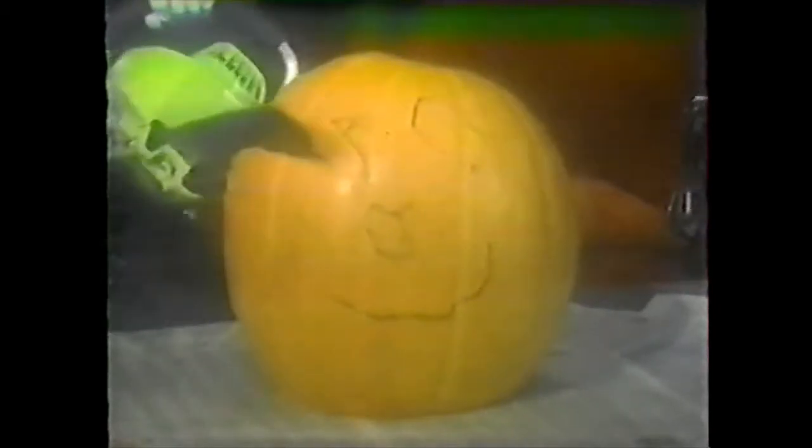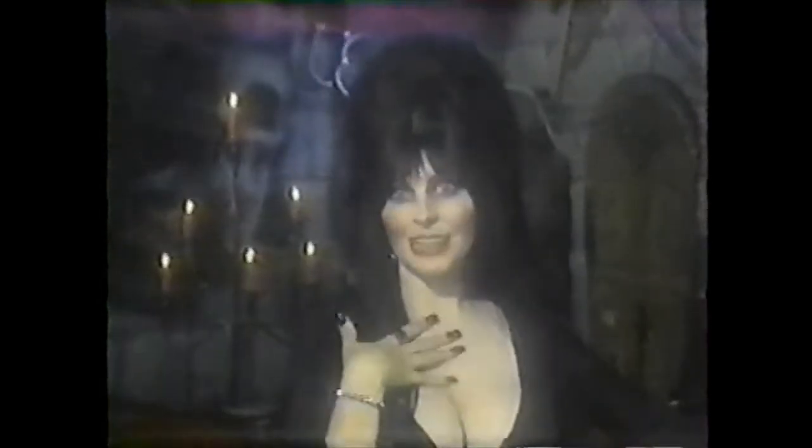Okay, now it's time to carve those features. Now, choose your cutting instrument wisely. Lots of folks like to use the traditional butcher knife for this part. But I prefer this. A chainsaw. Voila! A thing of beauty, just like me.